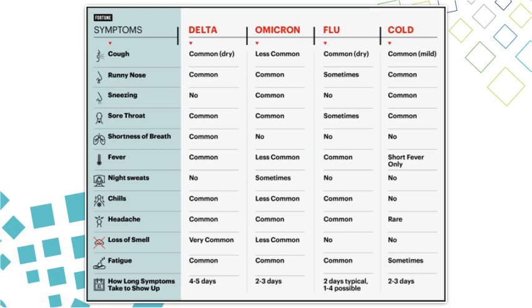This slide shows the symptoms that you may see in a patient with COVID and compares two versions of COVID, flu, and cold. We will talk about these two types. As you see, the most common variants were Delta and Omicron, and the symptoms differ a lot between both. Upper respiratory symptoms, including sneezing, for example, were common in Omicron, but were not common in the previous Delta variant. On the other hand, respiratory symptoms, including cough, were less common in Omicron compared to Delta. Also the loss of smell was less common in Omicron compared to Delta. So even the prevalence of the symptoms differs according to the variant of COVID.